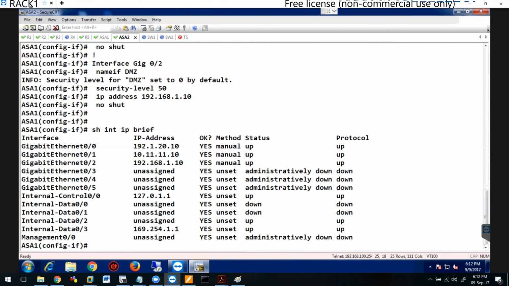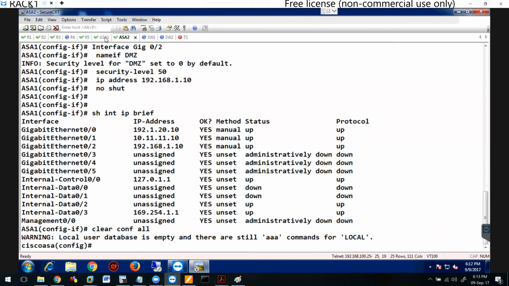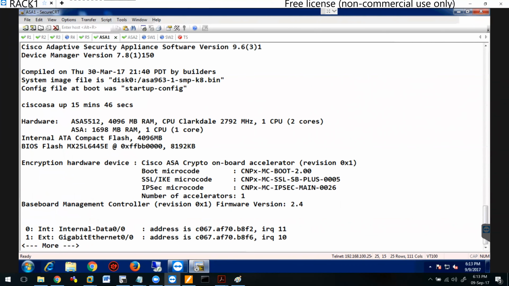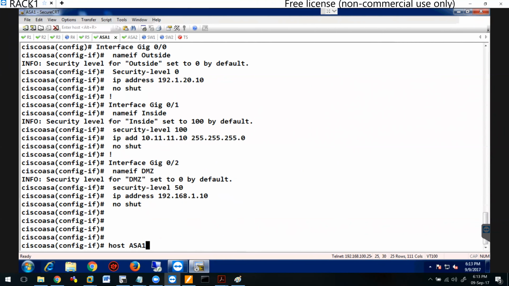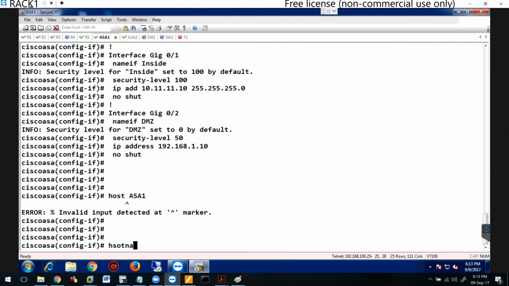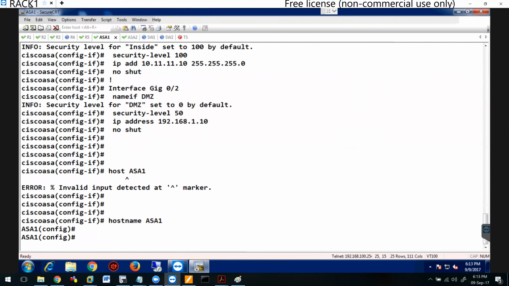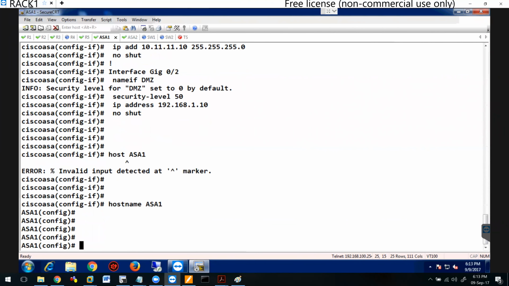Yep, I am. That's okay, because I have it copied. Thank you. Host name. So now I should be able to ping 192.1.20.2.